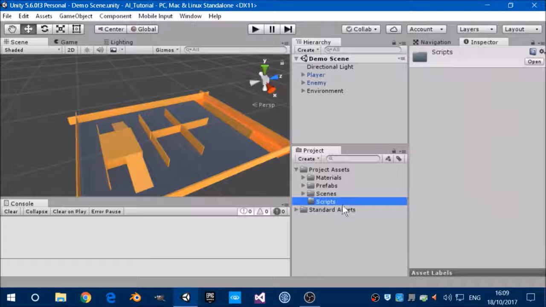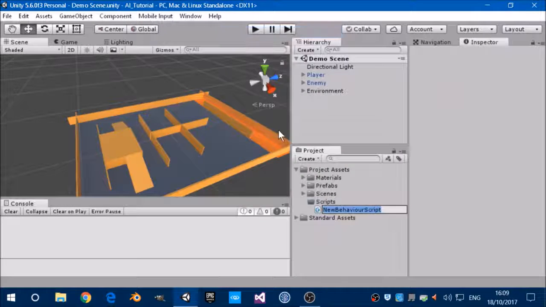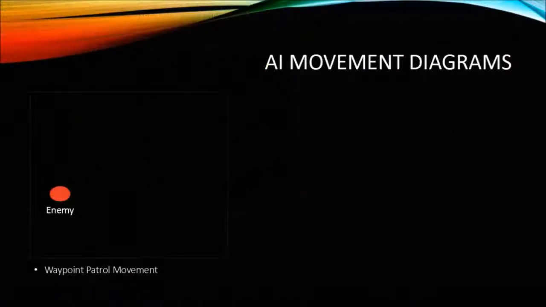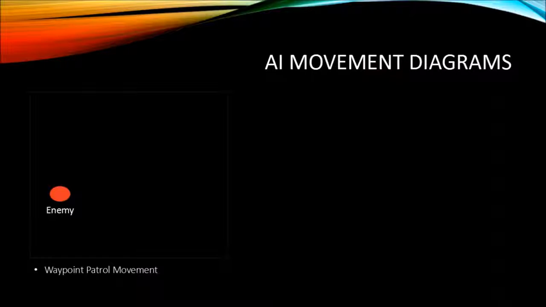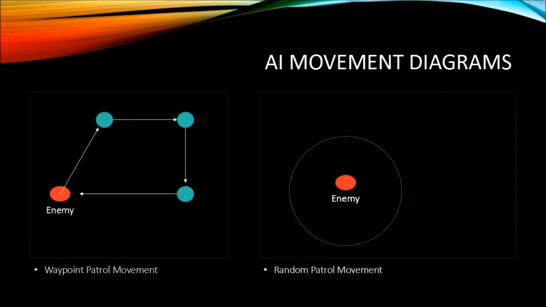However, before we get into the scripting, I'd like to visually show the types of mechanics that we'll be creating. Now, as stated at the start of the tutorial, there will be 2 movement types for this AI. The first is a predetermined waypoint patrol, whereby the enemy will move along a set path. Upon reaching the final point in the path, they will return to the original point, and in doing this they will complete the loop, which will repeat unless they detect the player.